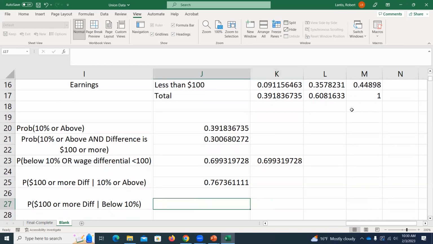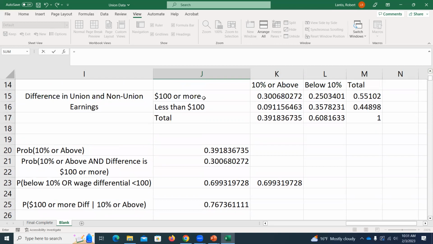Okay. So we can do other conditional probabilities as well. Just to get some more practice, if I want to know the probability of $100 or more wage differential, given that the union membership is below 10%. Well, now it's the same kind of setup, right? I want the conditional probability. So that's going to be the intersection of these two events: $100 or more wage differential and below 10%.